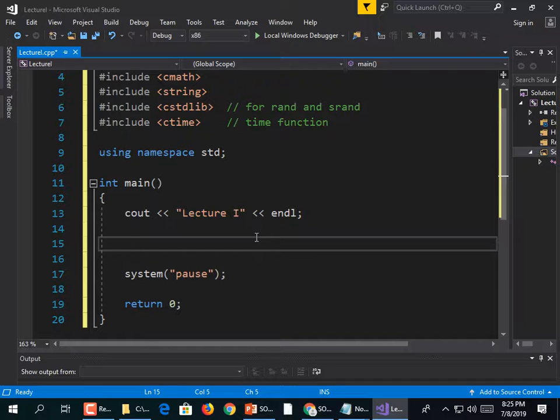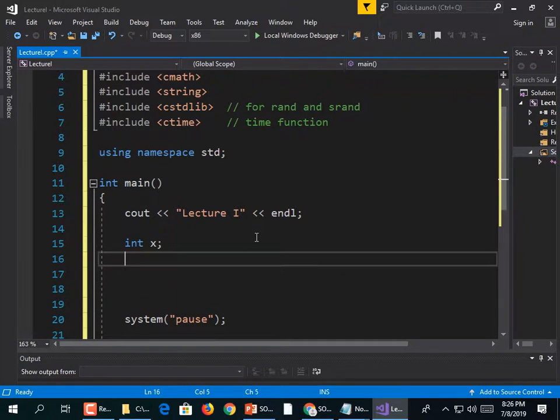So there's two ways of accomplishing that. One is with a post-test loop, and the other is with a pretest loop and a priming read, and I guess there's a third way of doing it, which is a pretest loop with a break. But this book, unlike some books I've taught from, does not demonstrate using a while true break to simulate a post-test loop. So let's just go ahead and do it without that. We'll implement it two different ways, but we are going to need a variable, int x.